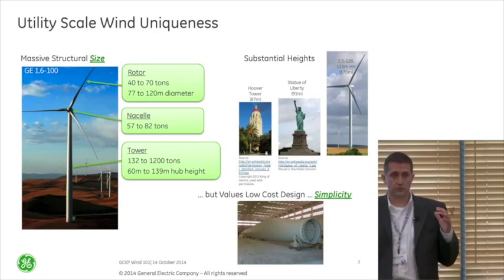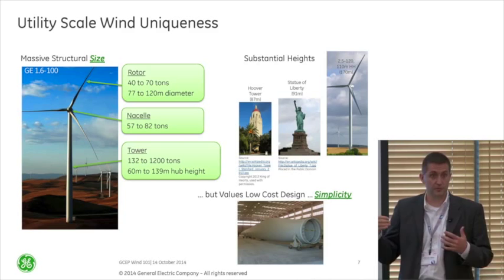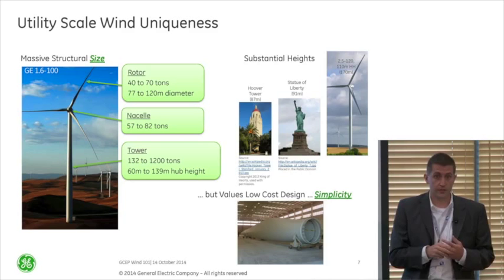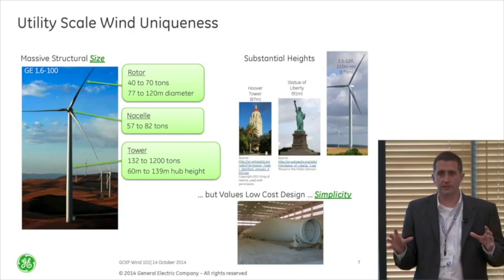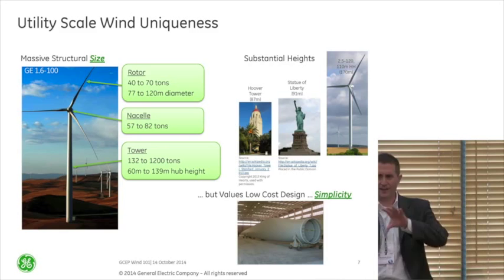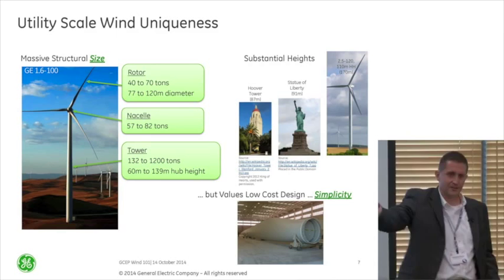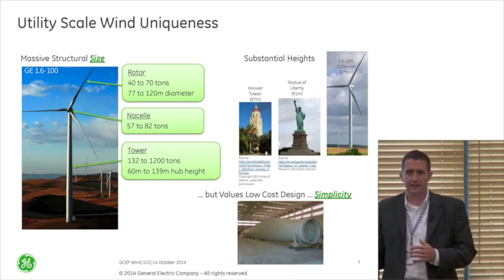The other thing I wanted to point out is not just the scale, but also to some extent how simple these machines really are. If you looked at our blade compared to an airplane wing — airplane wings have flaps all over doing all sorts of things — this thing is one solid piece going all the way down. It's really set out to be very simple. Any actuation devices or new technologies you want to add really need to buy their way on economically, because the design really favors low cost, simple designs for maintainability and overall cost.